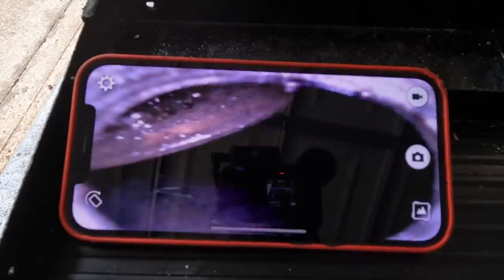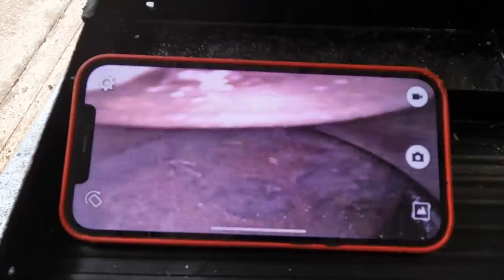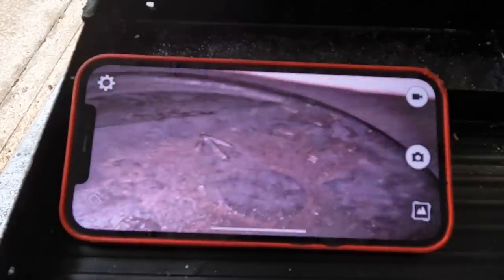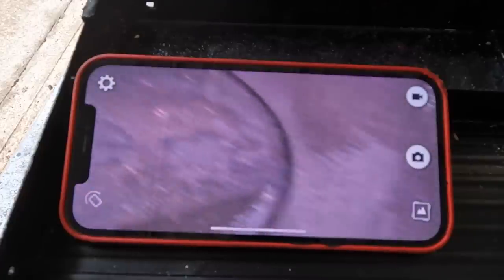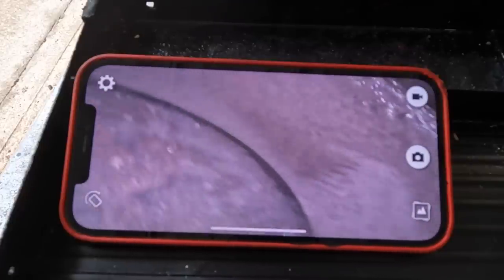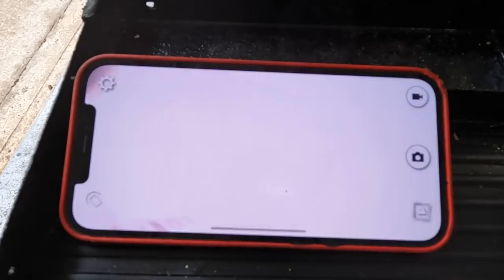This is cylinder number one. That's the back of the valve right there, back of the exhaust valve. This looks pretty good. Cylinder walls look pretty good. See, it just had trash in there. It's what we were looking at. So that's it. Let's look at number two.